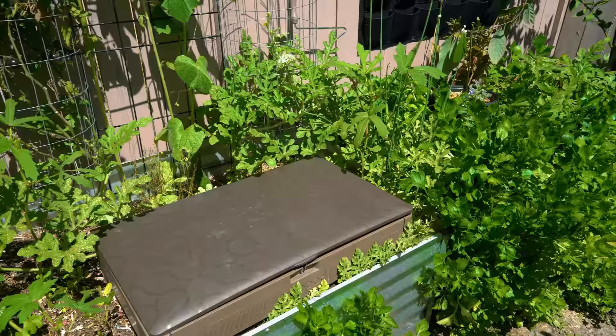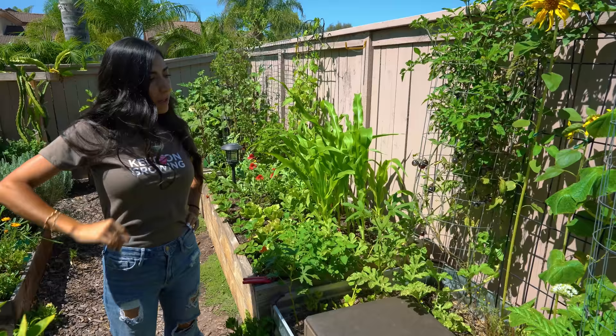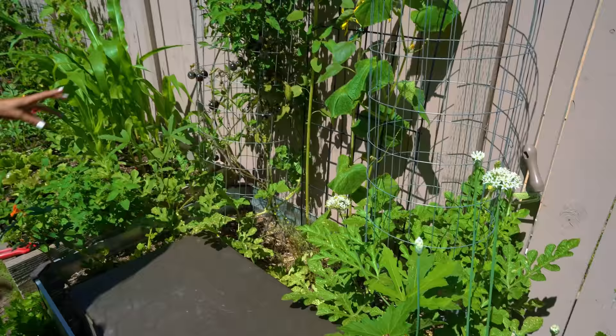Here we are at the sub pod, which a lot of people have or want to know about. I absolutely love my sub pod. The bed — you can fit quite a bit of stuff. I have my tomato here; I had another tomato there but the watermelon is just taking over and it's kind of swirling around it, so that's going to be a watermelon tower. I have my chamomile, my cucumbers, my okra, peanuts. They just love worm castings.